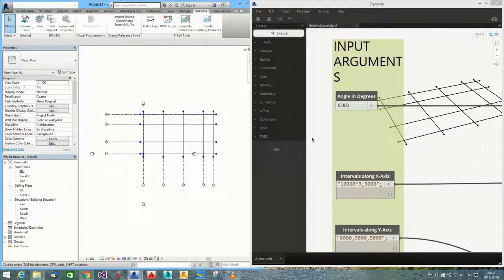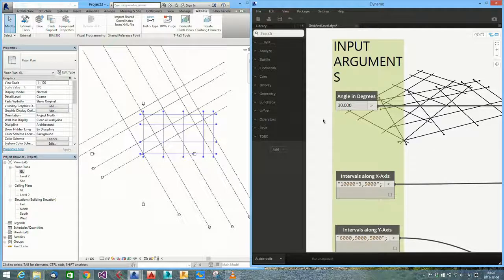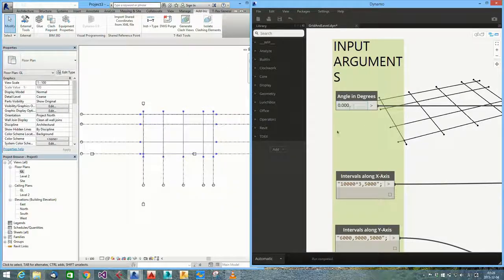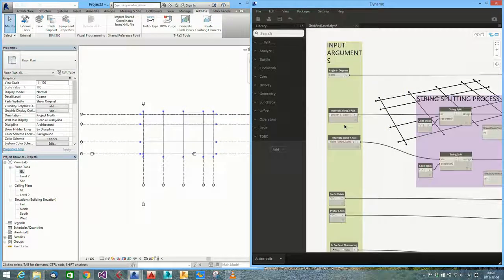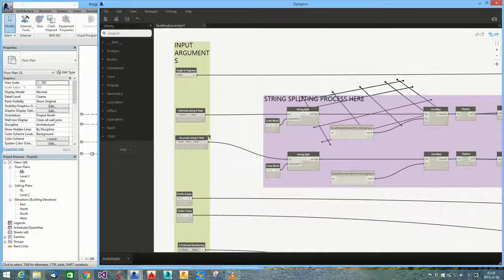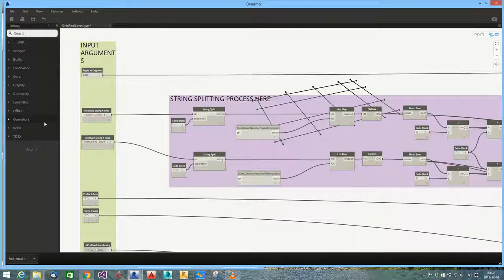Of course, there's also an option that you can rotate these grids. For example, if you want to rotate the grids to 30 degrees, you just type 30 degrees here, and all the grids will be rotated 30 degrees counterclockwise. So I will just bring this back to 0. The process of creating these grids, especially in the first process of splitting, is just the same as how we create our levels.